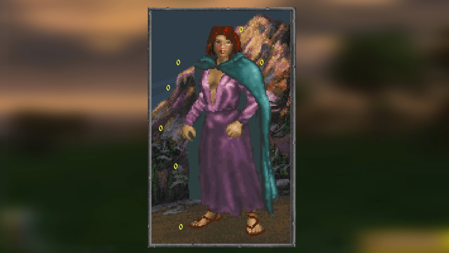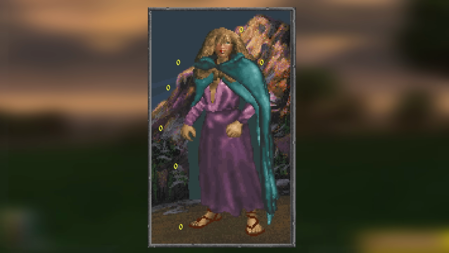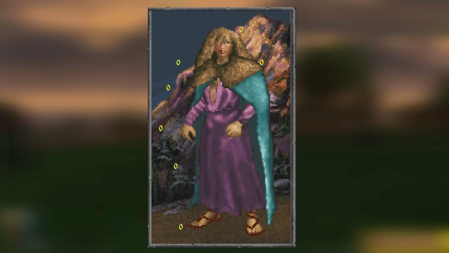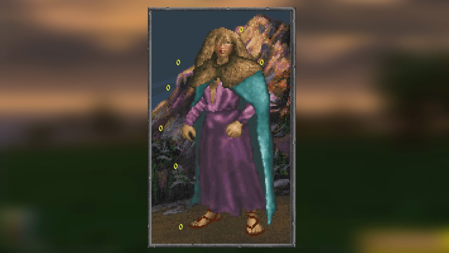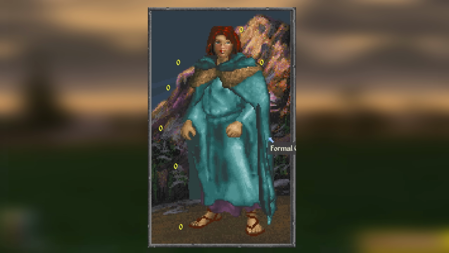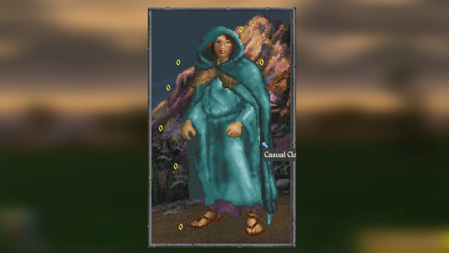Now for cloaks. Both genders have a casual and a formal cloak option, and the reason that I'm highlighting this one is because you can actually equip up to 2 cloaks, which do come in several different variations, and I mean, this can either give you an interesting looking combo, or it will look a little odd as it does kind of conflict with each other.